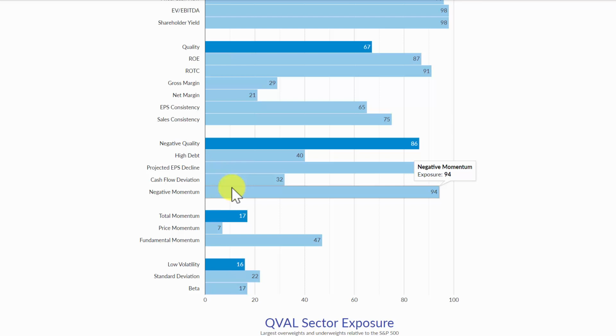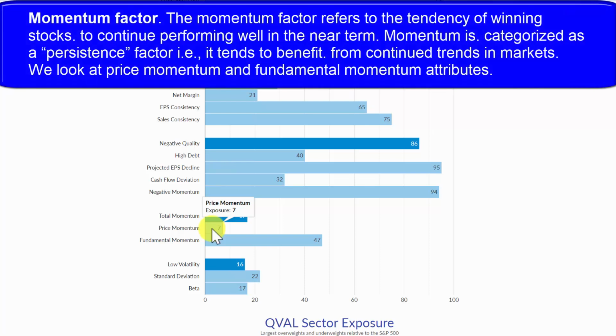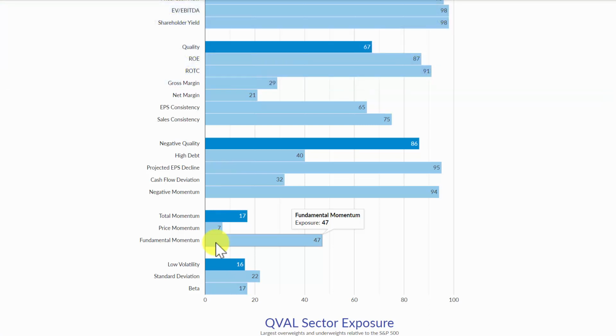And then the second to last one is momentum. And we're looking here at just what is the price performance of the holdings within the fund, and also what is the fundamental momentum, which tells you the trend in the fundamentals of the holdings within the fund. And so our total momentum brings both of those together. But in this case, the price momentum, given that value stocks have done poorly, this is probably not surprising, but the price momentum of the stocks within this fund is very low, which is also very common among, at least right now, when value is struggling, is common among value funds.